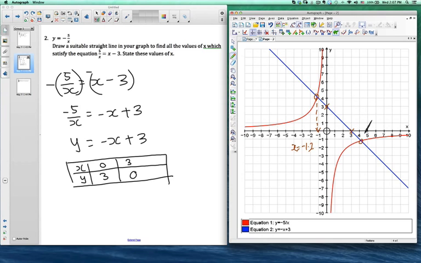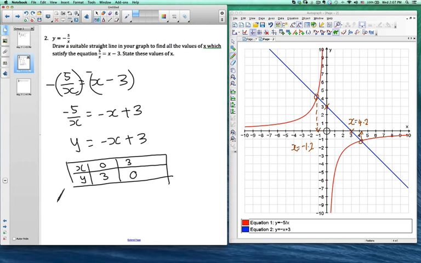And then this one, I will connect to here and find what this value is. Maybe it is x equals 4.2. So these are the two values I got. In the exam paper, I'm going to write x equals negative 1.2 or x equals 4.2. These two values actually satisfy the equation. Alright, this is the meaning.